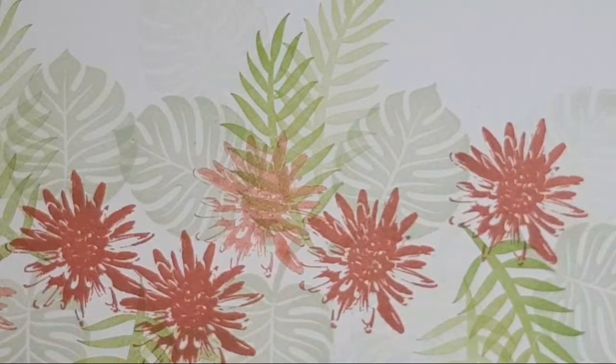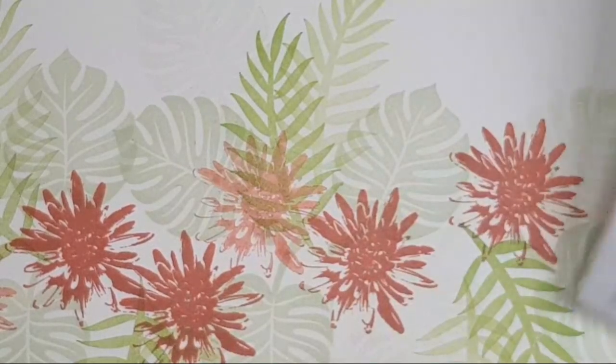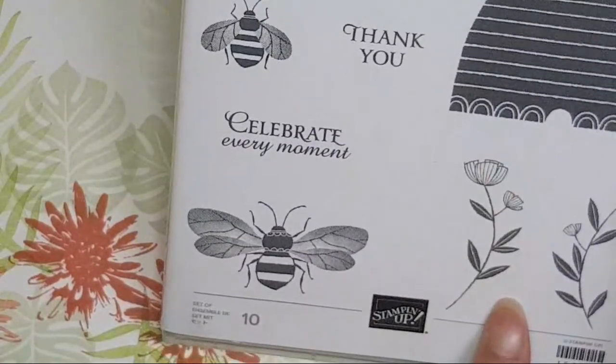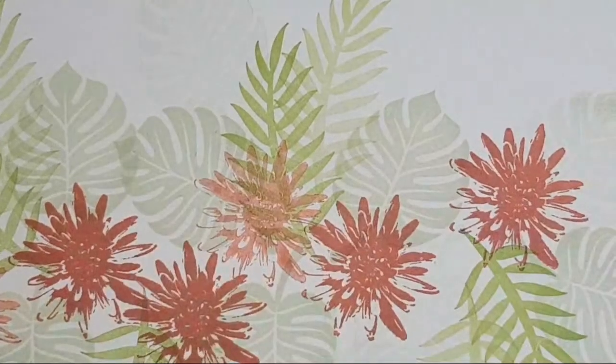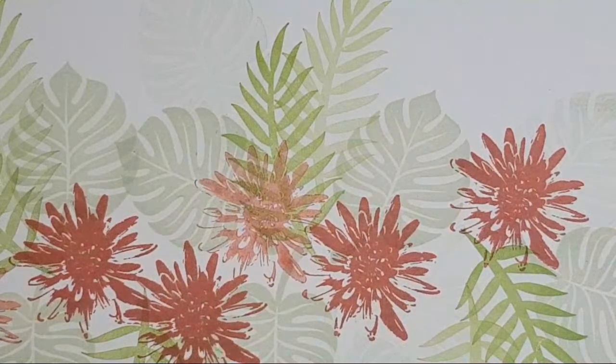So I'm trying to think what I could use that would complement it really. Oh, it's a tricky one. Oh, I know, what about just putting some texture? Oh no, I was going to say the bee, but oh, maybe that. Let's see. Yeah, it does have a flower, Esther, but I don't know. Is it right to mix a dahlia with a tropical flower? I don't know. Feels a bit weird.